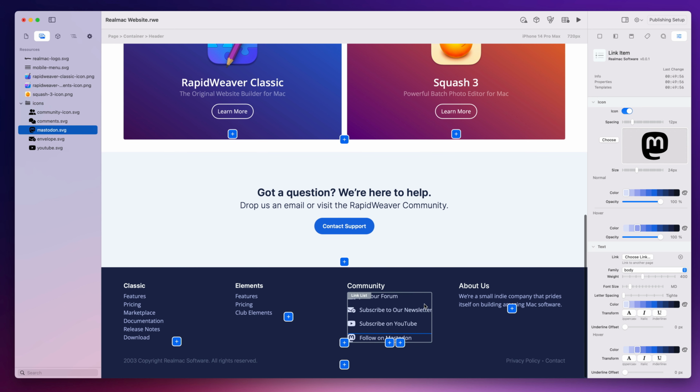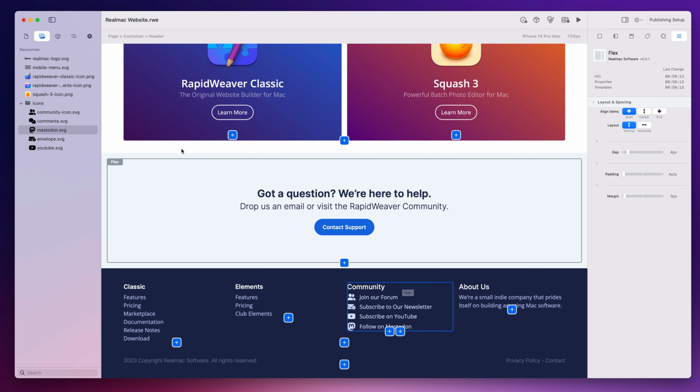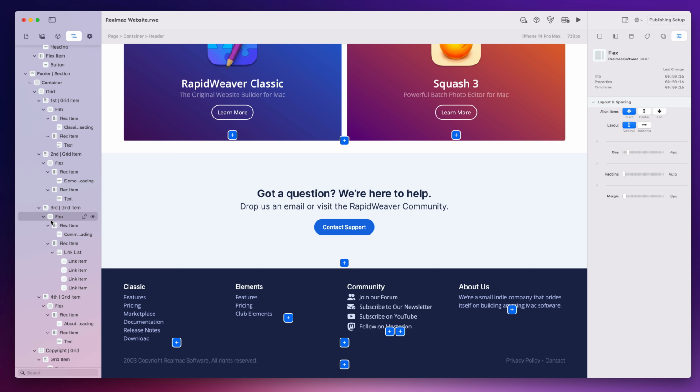So we've got that put together, but they're a little bit far apart. So I'm going to bring those closer together. That looks pretty good. And I've obviously got some work to do on these ones, but I won't make you watch all of that because you've seen how I can do it. Now, this is using a flex box to lay out the items. So in the top flex item is the community header, and then in the second flex item I've got all the linked list. So I can choose the layout of those, how I want them arranged, but we can also change the gap, the area between the two flex boxes, so I can easily create a little bit of space there.